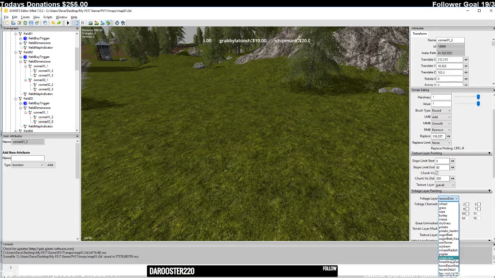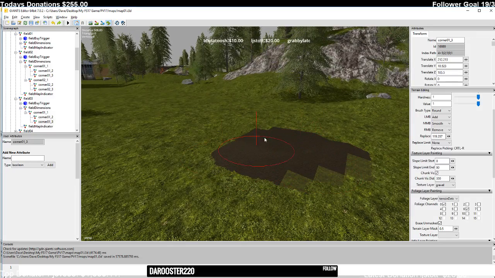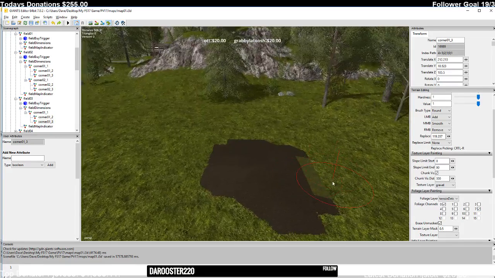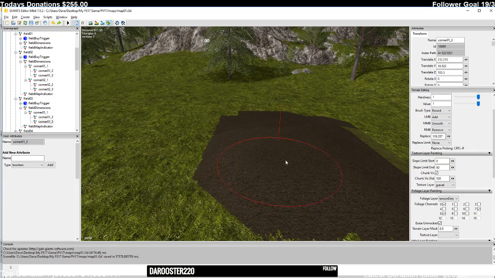Terrain detail H is the terrain detail height. Not 2, not 3. I'll find it. Let's try 6 up here. Alright, we're getting there. And 7. It basically is the layer that would pile windrow on the field. And I think it's 7, 8. No, it's even higher than that.